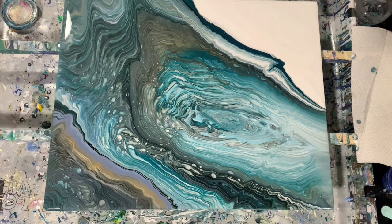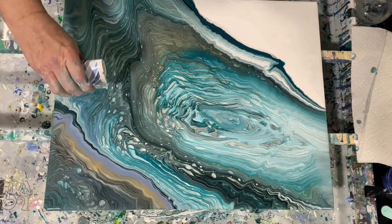And I do believe this at this point is where I made up another little cup of a couple different colors. And I think I'm going to just make another little puddle here on the canvas. Because I think that part of it I just felt was just too plain and needed to just spruce it up a little bit with more color. And that's what I'm doing right here.